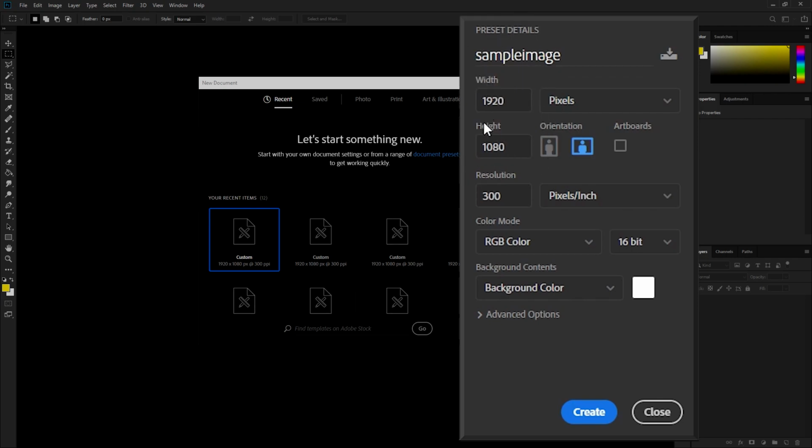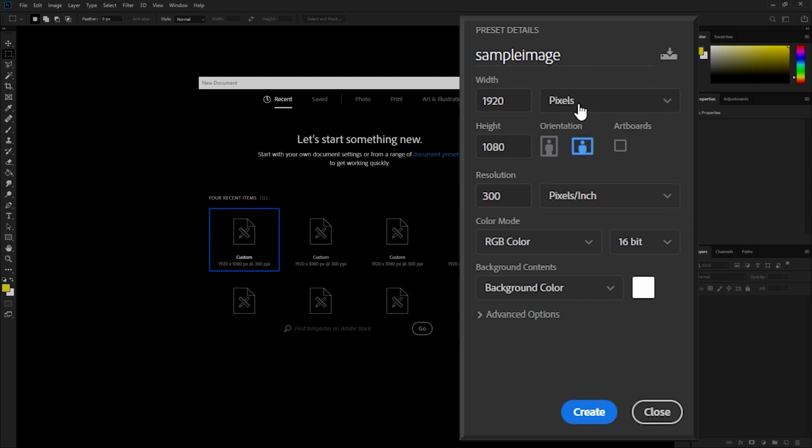Now this matters depending on where you're trying to use it. For example, if you're making a logo or creating an image to go on Instagram or Twitter, then you may need to match image sizes for a particular platform. But for now, we'll be using 1920 by 1080 pixels. That's the same as Full HD resolution, so if you view it on a 1080p or a Full HD screen, it will be shown full screen without any scaling, meaning your image will not be stretched or compressed when viewing it full screen. Later on, you can customize it to whatever size you want for many different purposes.